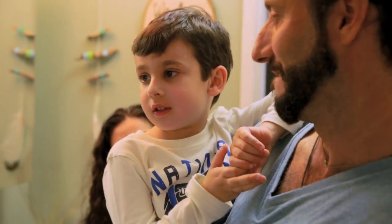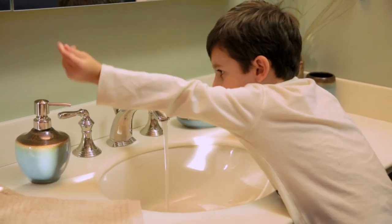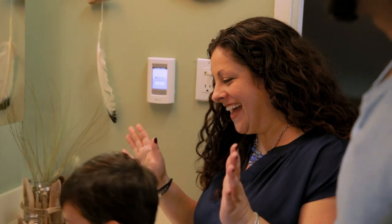Reworking an entire bathroom seems like a daunting, intense job, but sterlingplumbing.com gave some great advice, helpful tips, and budget ideas. The easy-to-install products made everything a cinch — this was so much easier than I could have possibly imagined. Now you have a sink — you can wash your hands all by yourself! Can I get a high five with that dirty hand? You can reach it, you can turn it on yourself. Sophisticated bathroom for the grown-ups but totally kid-friendly for the kids. Totally easy, and new towels to boot!